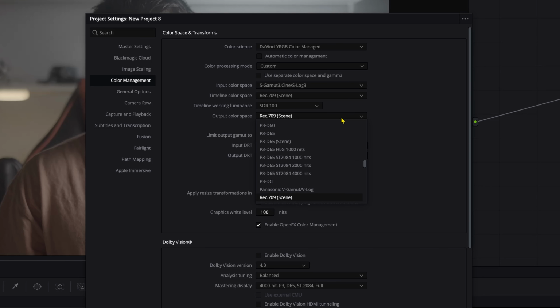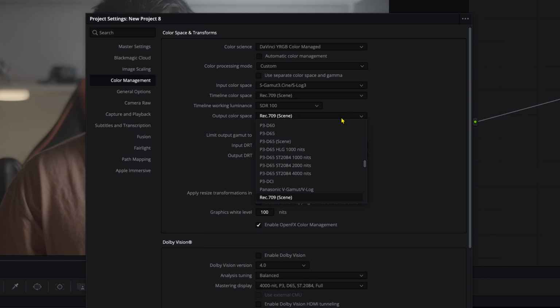Now Rec 709 is a great bet if you don't know which color space to select, because Rec 709 is the color space which most of social media, most of TV, most of your screens are calibrated towards. So it's going to be a great bet to select Rec 709 Gamma 2.4 if you're on Windows, and if you're on Mac, just select Rec 709-A. Rec 709-A just compensates a little shift that the GPU of Mac does into your colors and into your contrast. So I'm on Mac, I'm going to select Rec 709-A. If you're on Windows, Gamma 2.4.